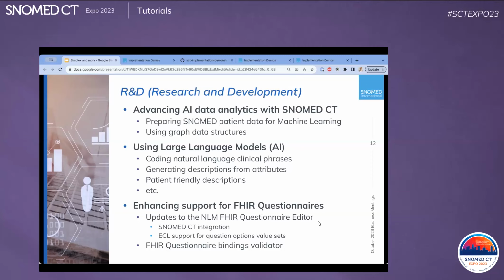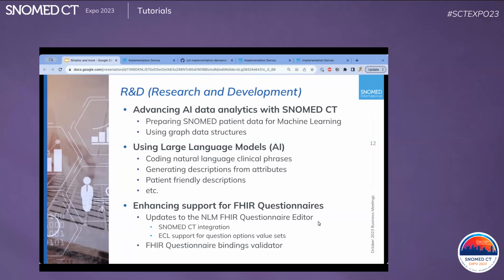We're trying to help members, and we're also doing that ourselves in the Cancer Synoptic Project Group, to use FHIR questionnaires. FHIR questionnaires are a standard way to model questions, responses and options for the answers. That also allows us to capture some logic between the questions, some conditional logic.